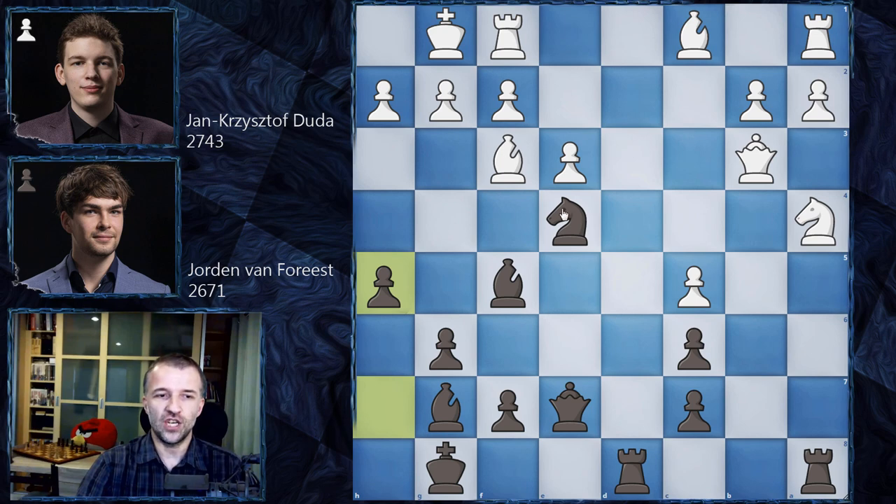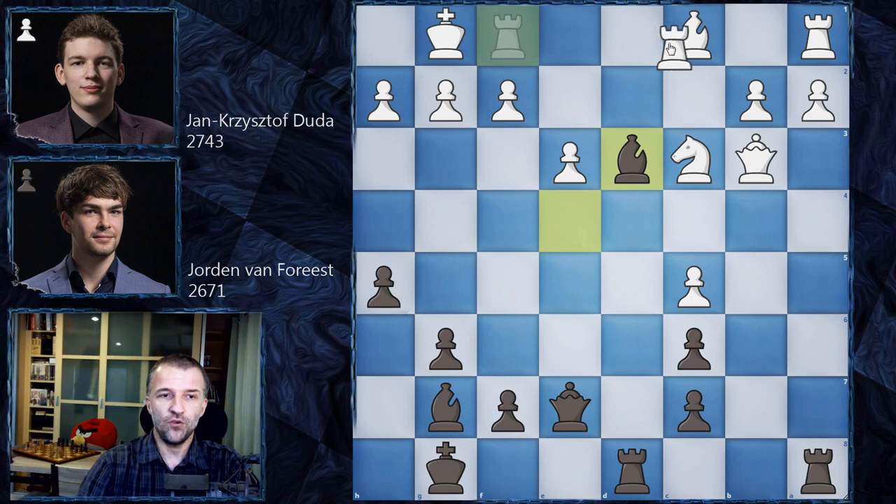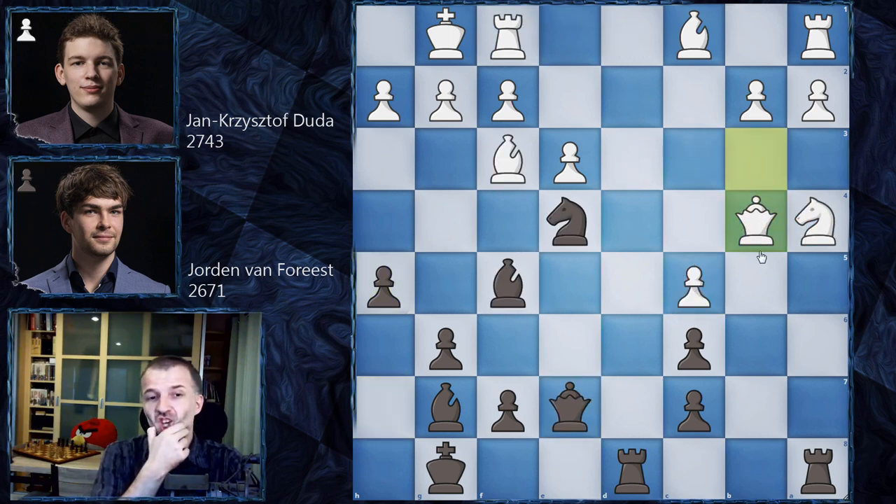Jan Krzysztof Duda should just exchange the dangerous knight. If Be4, Be4, and the knight can go back to c3. What Jordan should play here is Ng5. Now this bishop has to go somewhere - two ways of moving the bishop. If Be2, then Nh3, and this becomes extremely complicated. If the knight is taken, you're going to have trouble - checkmate ideas here. White would have to play something like f4, but then Rd4 makes a really great job. However, we have Qb4, and this is actually the mistake - quite a serious one.